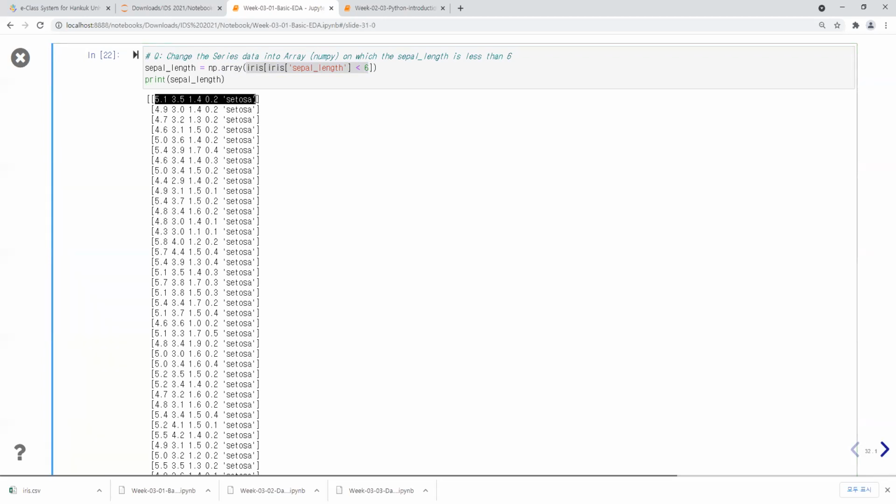Here we still include the setosa. Okay. Oh, how can it be? Yes, that's fine because we put all the data into the array. So this array will indicate the type as object, but we cannot do more things in NumPy. Okay, so we need to select only the proper data for operations like minimum and median. Okay, so we need to eliminate this one later. But yeah, we want to change this data frame, or this series data, into a NumPy array.